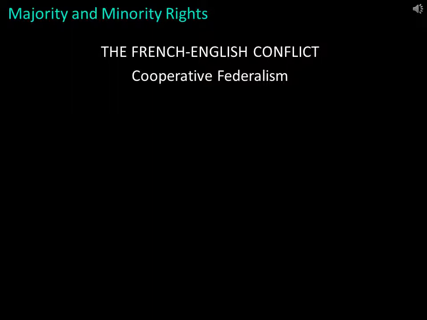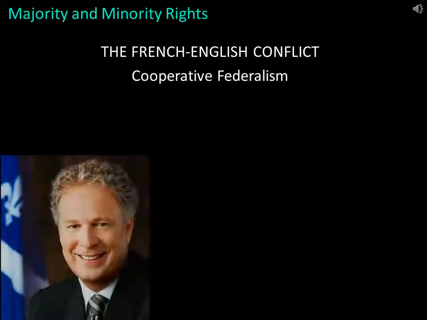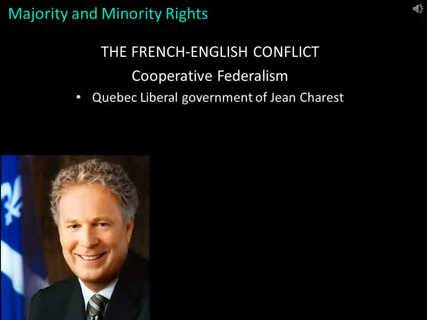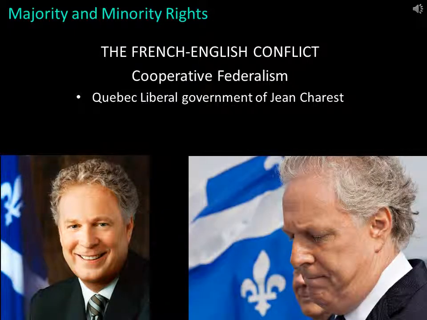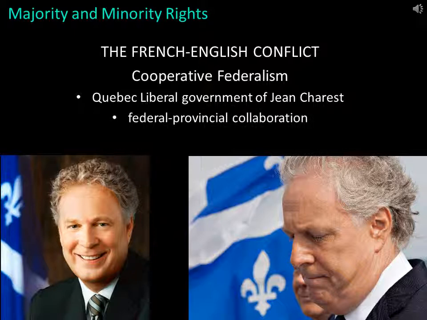Cooperative Federalism. Jean Charest and his Quebec Liberal Party were elected in 2003, offering the province the stability of a federalist premier. The Quebec Liberals operated under the principle of cooperative federalism until their defeat in 2012. Cooperative federalism subscribes to continued federalism, but recognizes the need for individual provinces to collaborate more in the creation of federal policy and to participate in international dealings in their own right as part of a global economy.